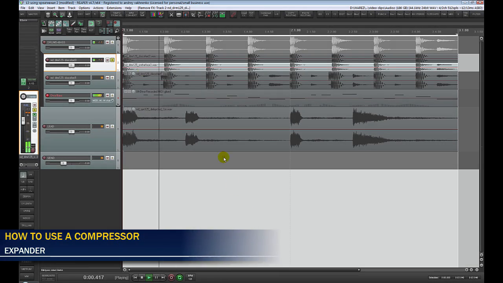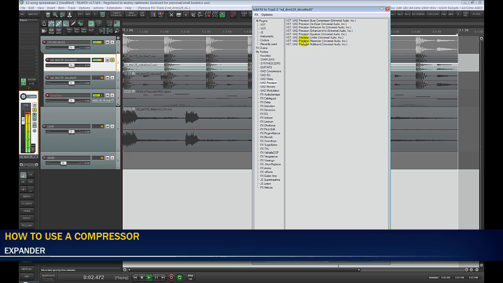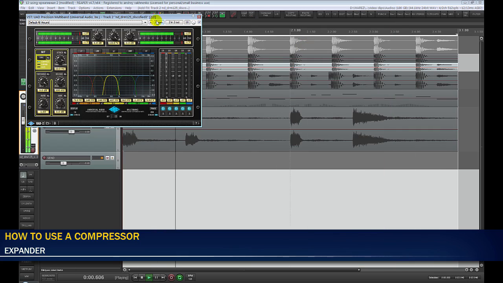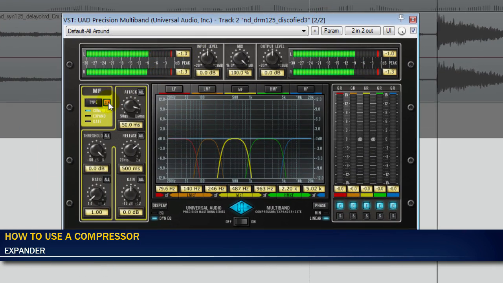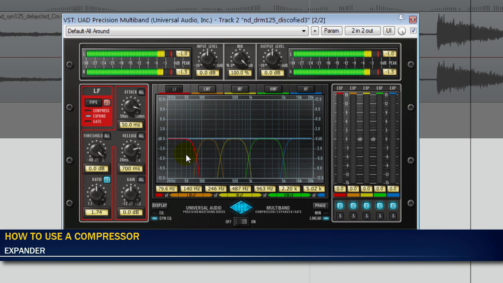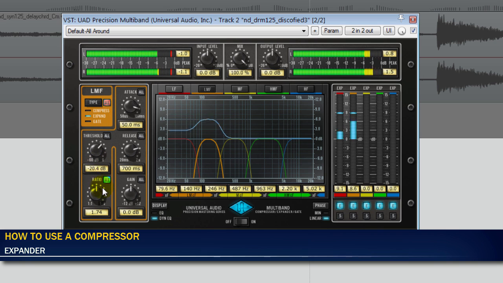Speaking of compression, it is worth mentioning its use in special cases. An expander is a compressor conversely. When a compressor reduces the dynamic range, the expander increases the signal level that exceeds the threshold value. Most frequently the expander is used for restoration of audio tracks which have killed peaks because of unskillful compression. An expander is also used when you want to emphasize the low frequency tail of the kick.